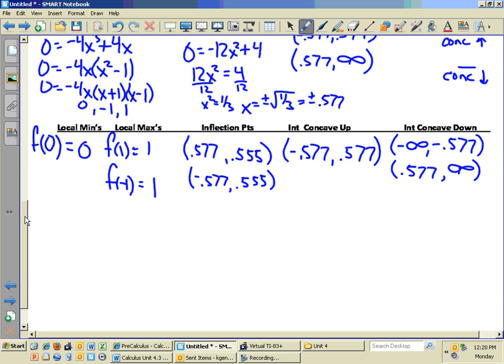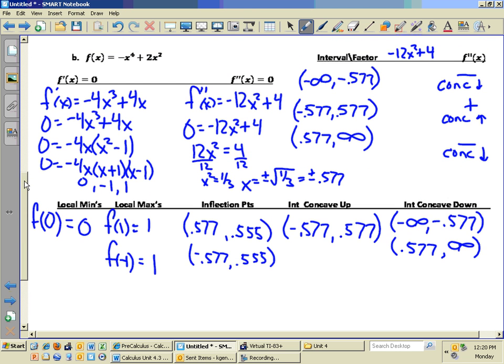But you tell me this. I know something interesting happened at 0. Okay? Something interesting happened at 0. It's either a local max or local min. You tell me. Local max, is it concave up or concave down? Down. So if I plug in 0 into my second derivative, do I get a positive or negative value? Positive. So at 0, it must be concave up. So it must be a min.